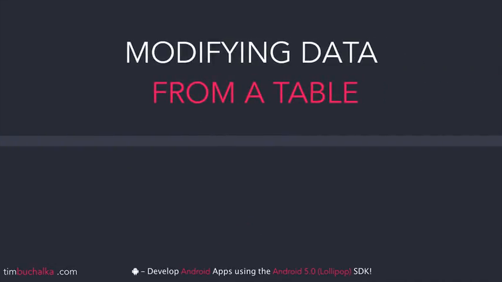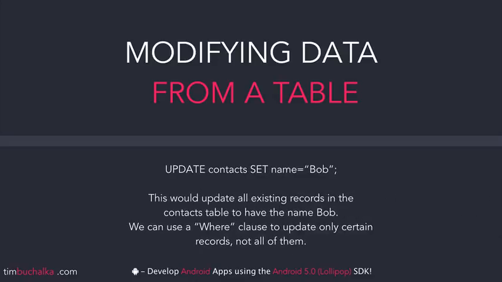Okay, so we've now created the table, we've now inserted the data, and we've now selected, or retrieved, the data. How do we modify the data that's in a table? Well, we use the update command. Update, space, and then whatever the table name is, then set, and then whatever the name of the field you want to update is, then equals, and then a value. And you can separate them by commas. So in this case, we're setting the name to Bob. Now this would be setting the name to Bob for all records in the database, not just the first one.